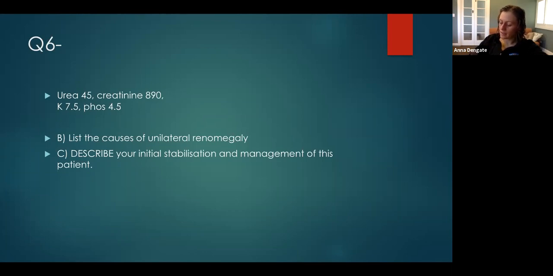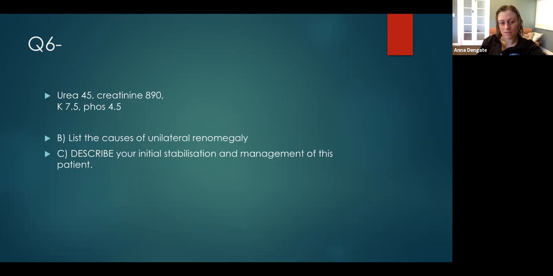Okay, and the other ones I had on my list, which I've got 2 answer keys. I've got a fellowship and a membership one. So you guys have covered the membership one. But there's also a syndrome called circumcaval ureters. I don't know if anyone's heard of them. They're in the right kidney of 30% of cats, where the ureter actually dives up and over the cava, which just causes a kind of extramural compression of the ureter. So if you then get a pyelonephritis and the flow of urine is sludgy, it can cause an obstruction. Or if you get a stone that's trying to pass, it's less likely to pass if there's a circumcaval ureter.